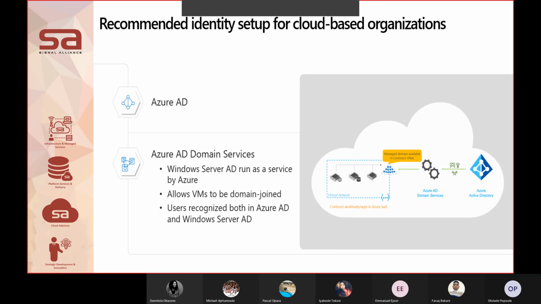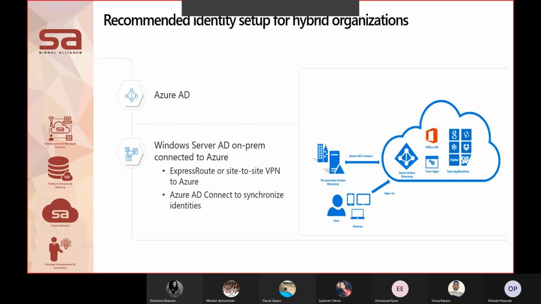So once you have that in place, then for the hybrid environment, as long as you have Azure Active Directory, that means you've made your AD Connect to synchronize your identity from the local AD to Azure AD. Then there are two ways. You can spin up a Windows Server virtual machine in Azure, whereby you promote it to a domain controller. And your virtual machine will actually be joined to your local domain controller.